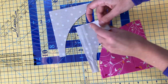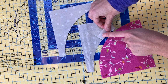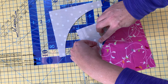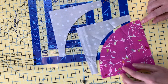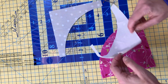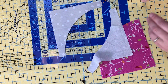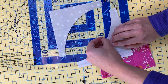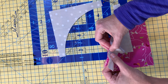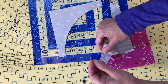Okay, you'll do the same thing on the other shape so that you are marking the position at the center and halfway to the center on both pieces. Okay, so super easy, just pinch the fabric and it creates a temporary mark, and that's all that we need. Now turn the fabrics right sides facing and first line up that center mark and place a pin there. Okay, and then gently put the fabric together right sides facing so that the second mark lines up.